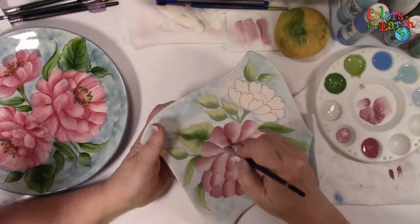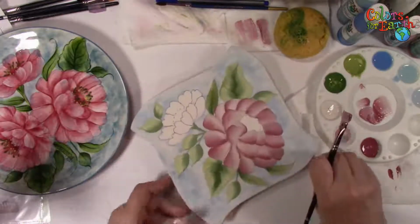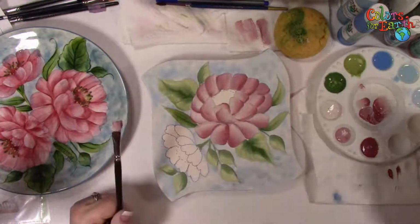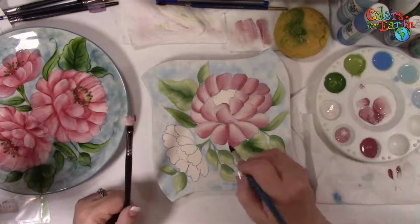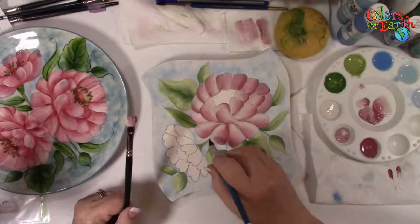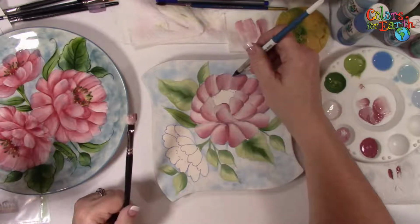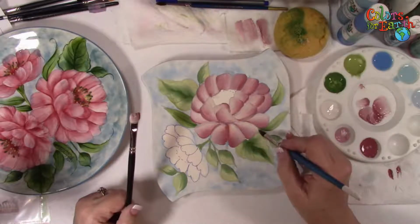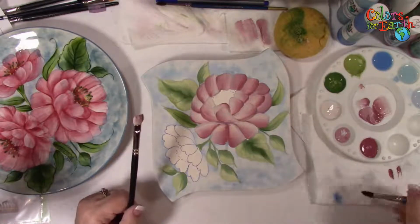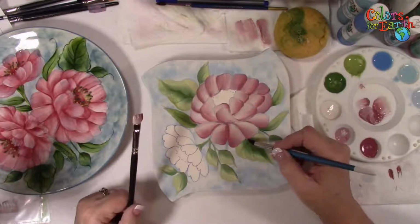And you know what? Your pattern is a guide. It doesn't mean that you have to stay exactly. So what I have to do is I would come back with, I got a dot of color in there, with my blues and just make sure that I have it in all those little spaces so there's nothing white left around the edge. Because sometimes it's hard to make your brush fit exactly. Now I'm going to come inside there with a little bit of that green because I don't want blue in there. And just touch that up.